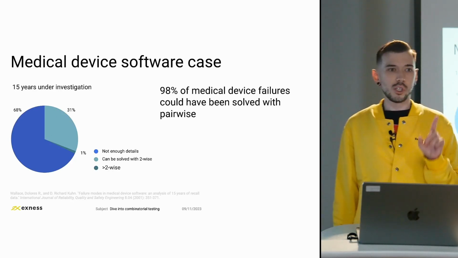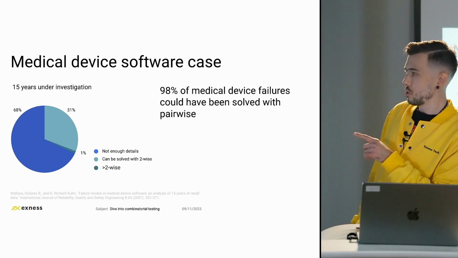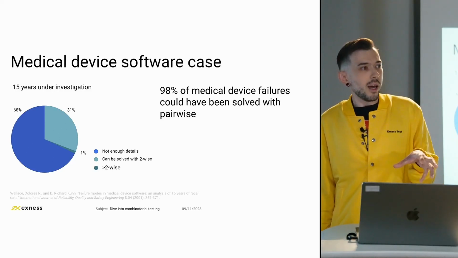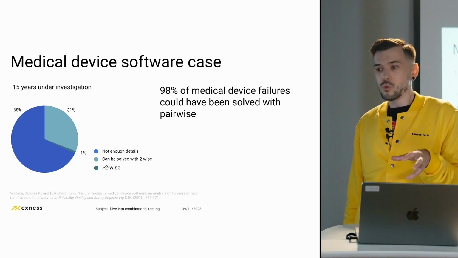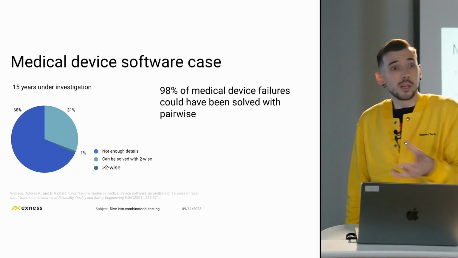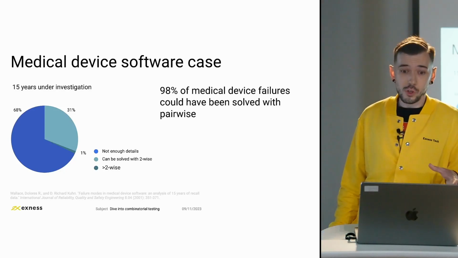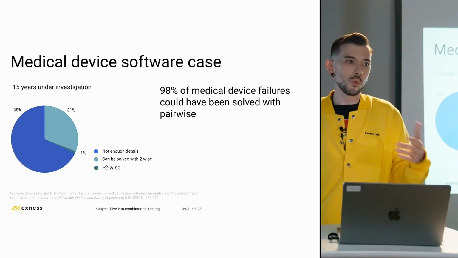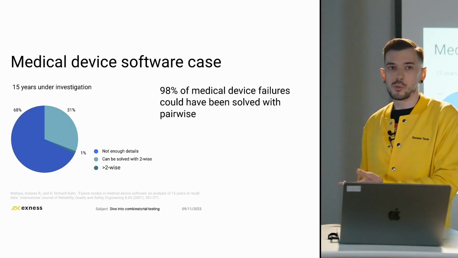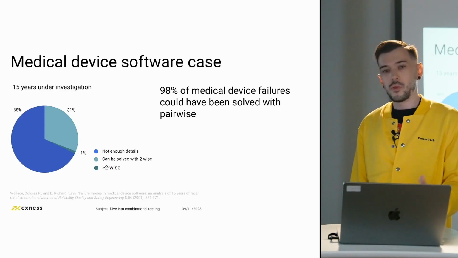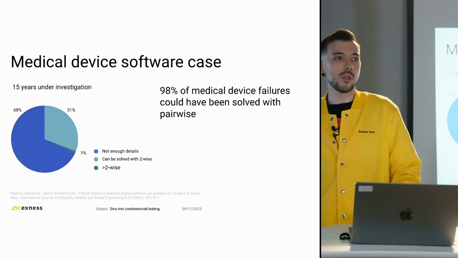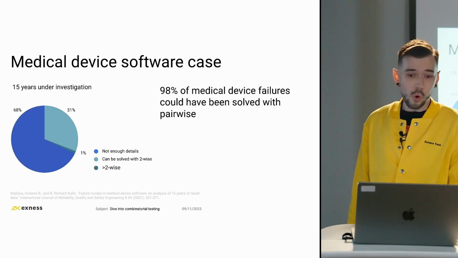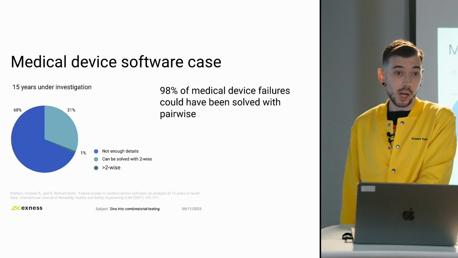First of all, you see that 68%, the dark blue part, is not detailed enough to let us know if pairwise or any other technique can help us. That's the first bad thing. The second bad thing is that we cannot say that pairwise is good or bad because it's just a post-mortem study. They tried to examine things that were already found. But what if pairwise or other, stricter techniques were used before the software got to production?